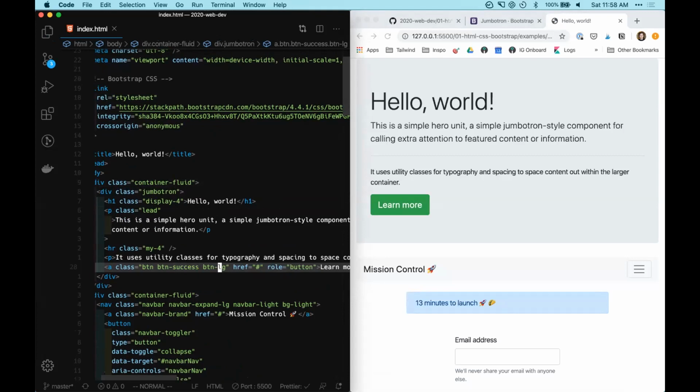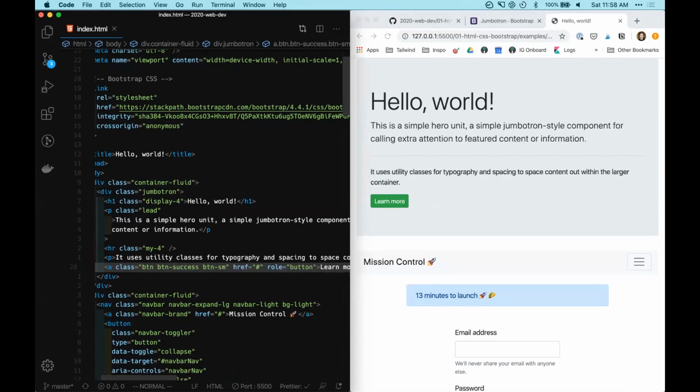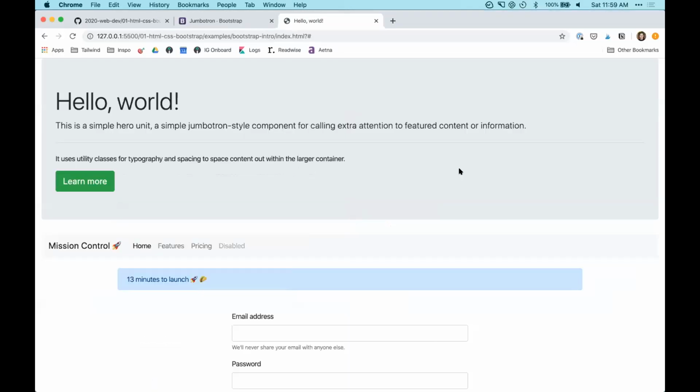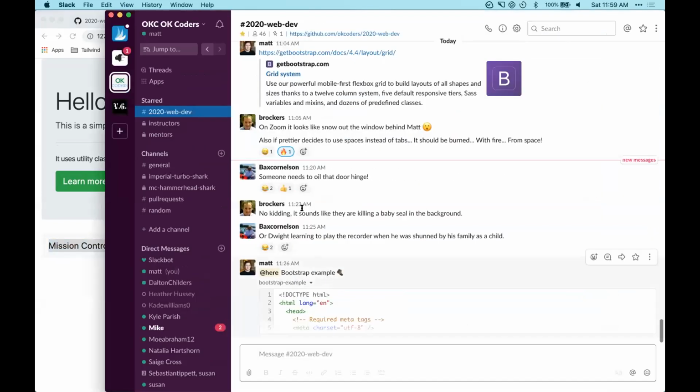Notice how we have it large. If we made it small, it would be small. Make it LG for large, it'll be large. So we can manipulate a lot of stuff really quickly doing this, which is pretty sweet. And we could build all this using Flexbox, a background color, and font size. But if you just want something quick, to throw up really fast to get started, this can be a great way to do it.